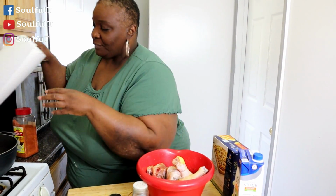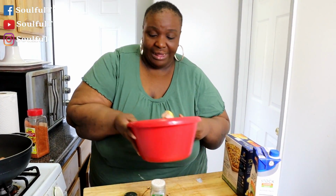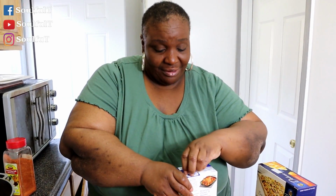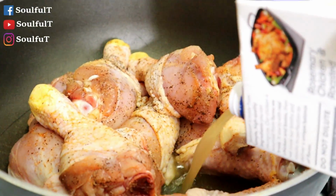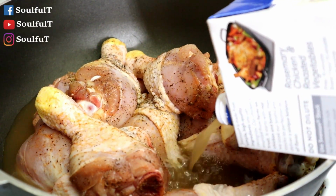Chicken going in. Let me dap my hands real quick. That chicken going in is seasoned and everything, the juices and everything. Now, what my mom did not do, she used just water. Me, I'm all about flavors, trying to make things different, give you some good feeling. We're making you good feelings, good food to the heart, to the stomach. And I think your family gonna love it. I'm going in with a thing of chicken stock. You can use broth. I'm using what I have on hand. Don't want to really buy anything. And this is something that you may have in your house.